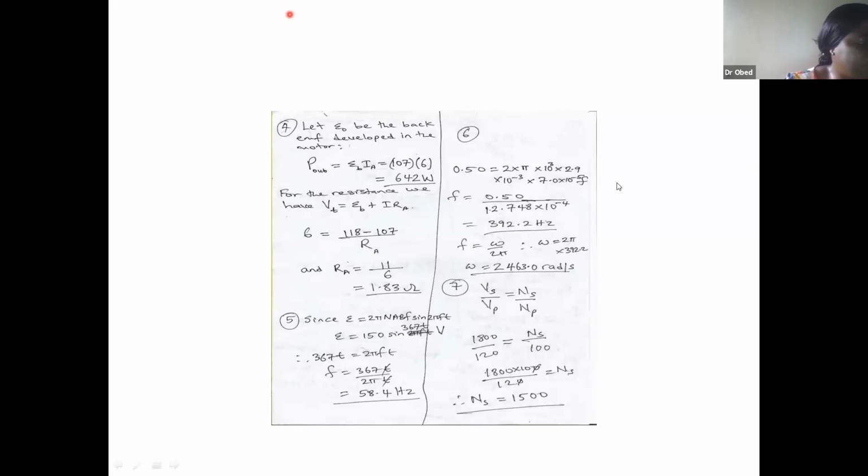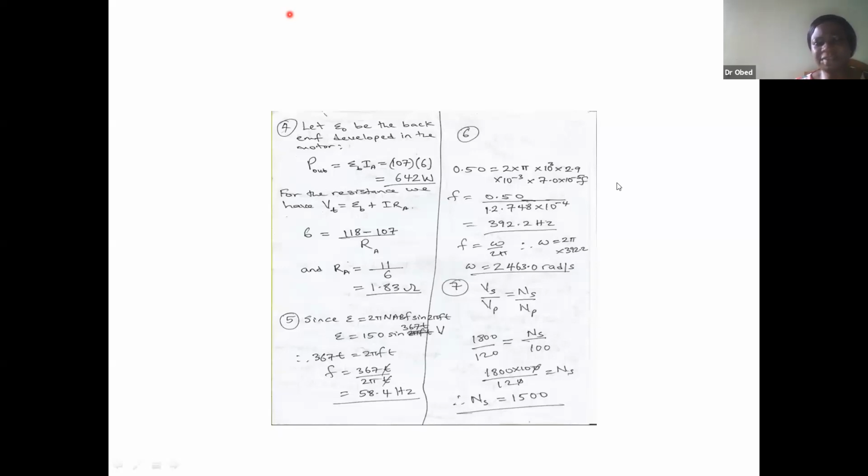So what do you do when you have a problem? Read the problem carefully and analyze it. Where appropriate, draw a diagram. Write down the given data. Okay, you are given current, you are given back EMF, write them down and write down what is to be found. That will help a lot. Then determine which principle is applicable. Which equation is applicable to this question?